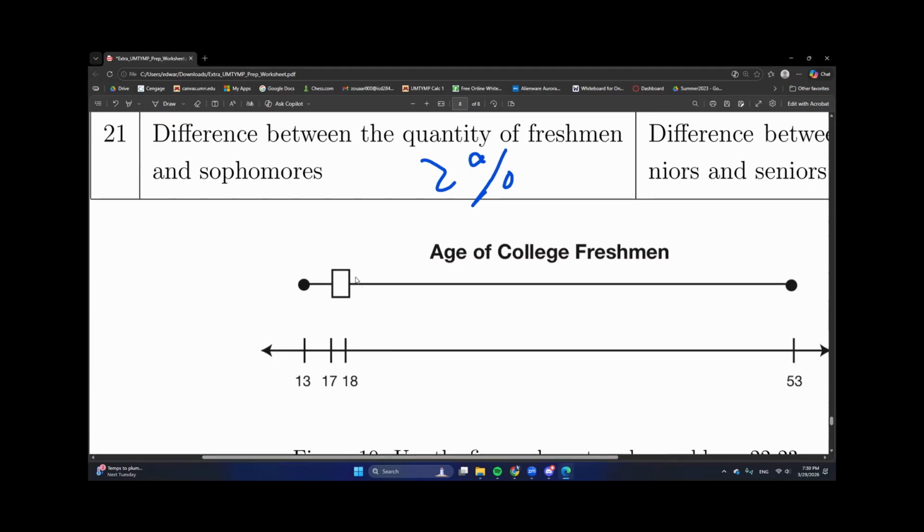the median is anywhere in the middle of the box, right? So it could be more to the right of the box or more to the left of the box. But since this is unknown and this is the greatest precision we have, we don't know exactly where the median lies. So it could be more to the right or more to the left. So if it's more to the right, then it'll be 18. If it's more to the left, it'll be 17, which means it's D.